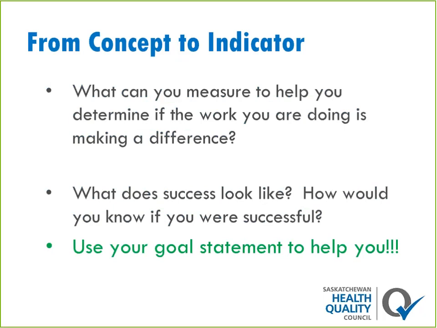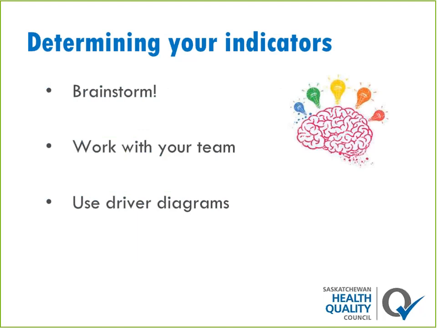Think about what processes affect the outcome — can you measure those processes? For example, if your outcome measure is time spent in the emergency department, a process measure might be time from when the patient walks in until they see a physician. If you can improve that process, you'd likely see it in the outcome measure. When determining what to measure, don't do it in isolation. Use your team, use other stakeholders, run it past anybody involved in the process. The more input you get, the more likely you are to have a strong set of measures.